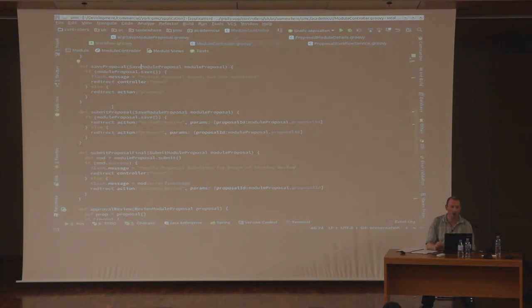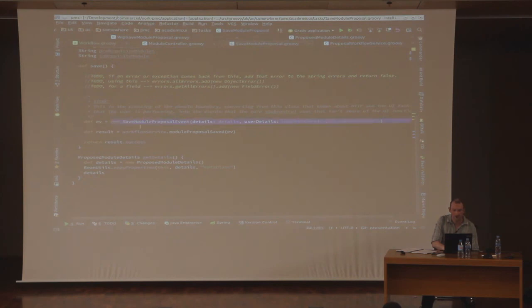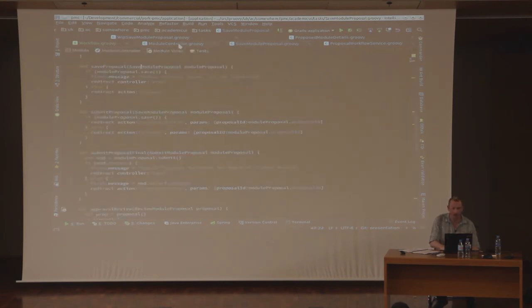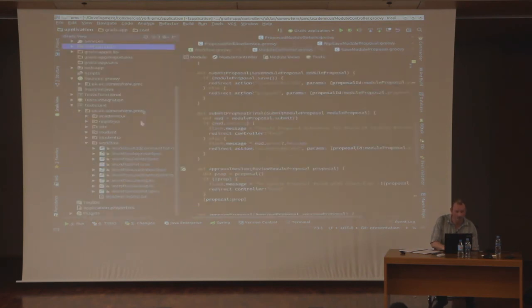That's its only job. We have our command object, and if we step into it, that is accepting all of the data from the user. It's then creating an event and pushing it into the workflow service with all the correct data. So its job is to accept the data from the user, marshal it, and push it towards the workflow, and then handle the result. We've got a very, very clean separation of concerns going on. Looking at the diagram before, you'll see all the different ports around, all the different integration points. Every one of those in that diagram is mapped as a command object and then given a URL by this controller. This has some interesting effects as far as testing goes, which I'll just very quickly show you.